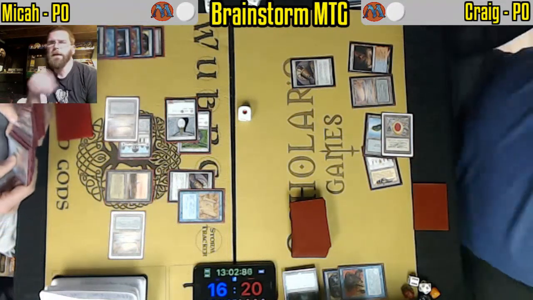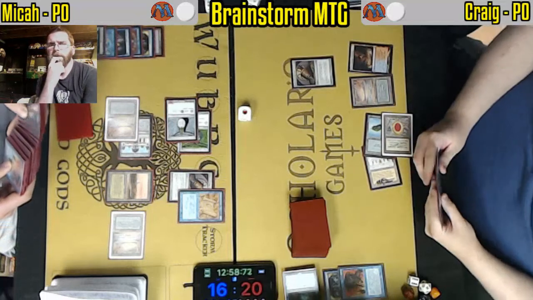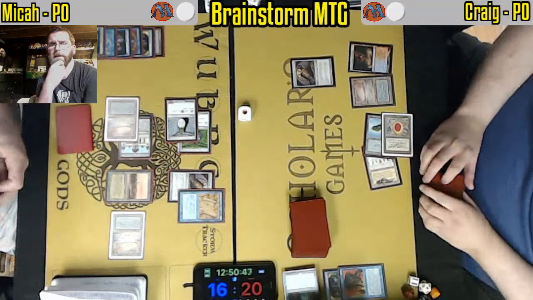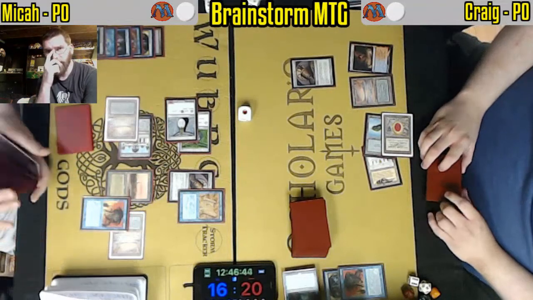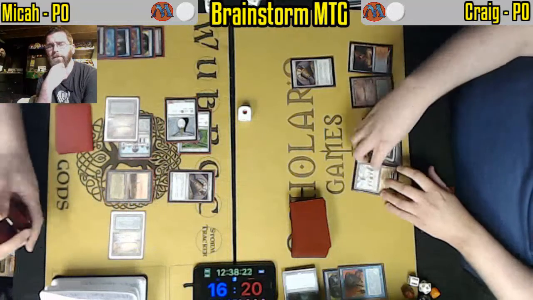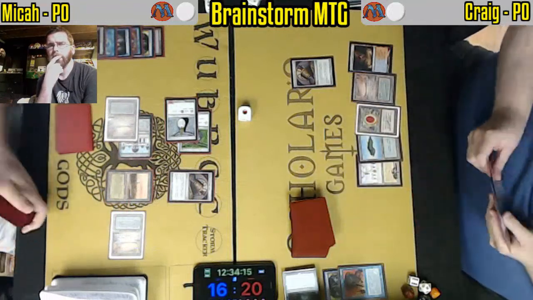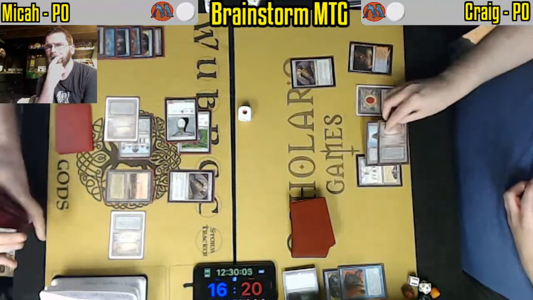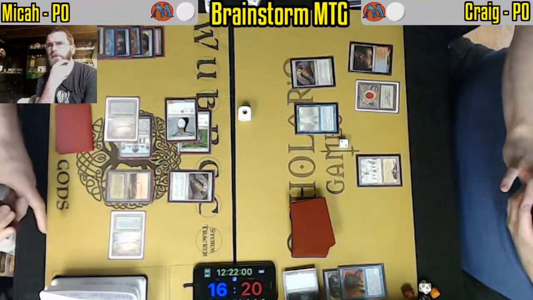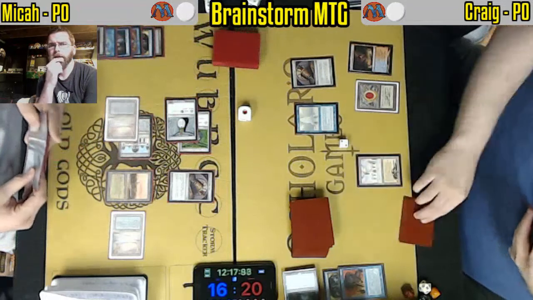Let's see if Craig opts to hit this. It looks like he doesn't. It looks like Micah is being permitted to search through his library. And a very defensive play, Merchant Scroll grabbing Force. Two blue and a Gush from Craig.